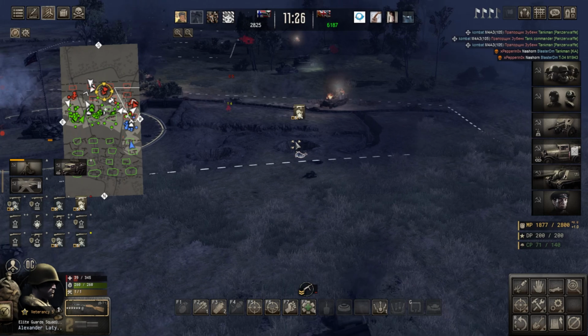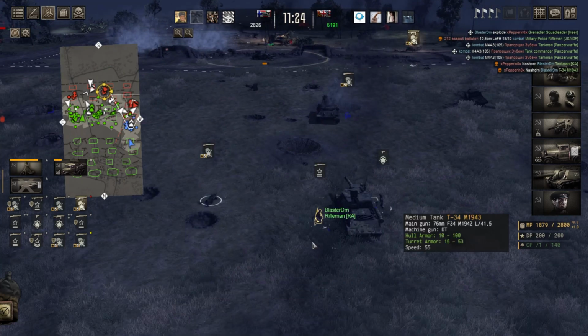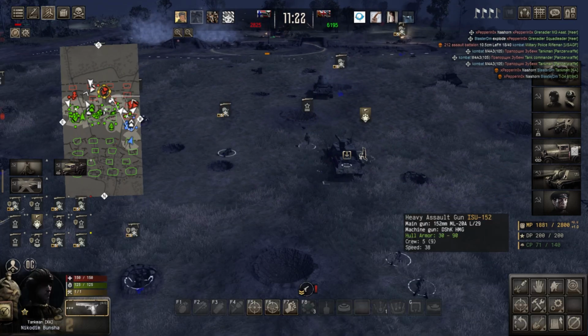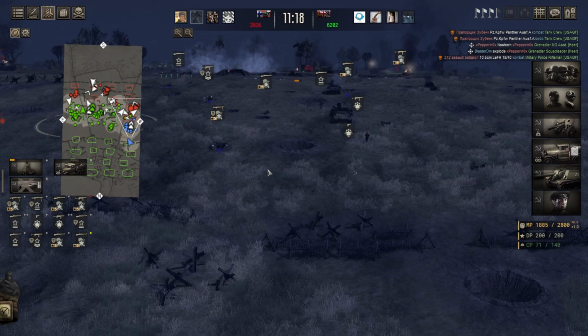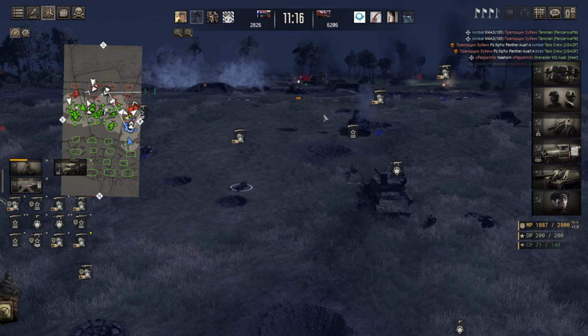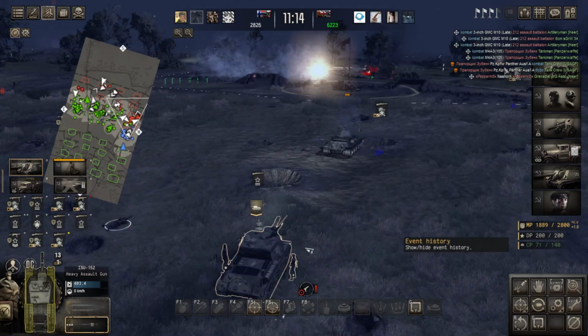While I am busy throwing grenades, I fail to notice that the enemy has brought in another Nashorn. And of course he manages to kill my T-34. But on the bright side, my ISU has just been repaired. I'm counting on it to take out the Nashorn.